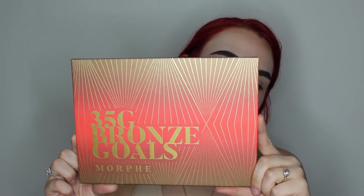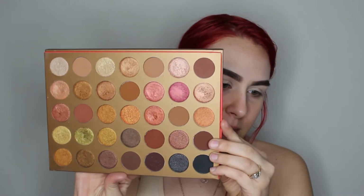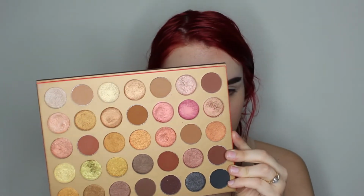I already prepped my eyes, did my brows off camera, and we're going to start with the eyes first. I'm going to be using the 35G Bronze Gold palette from Morphe. I don't have the palette that Mario used for Kim when he did this makeup look, but I feel like this palette has very similar shades. So let me quickly look at the picture again.